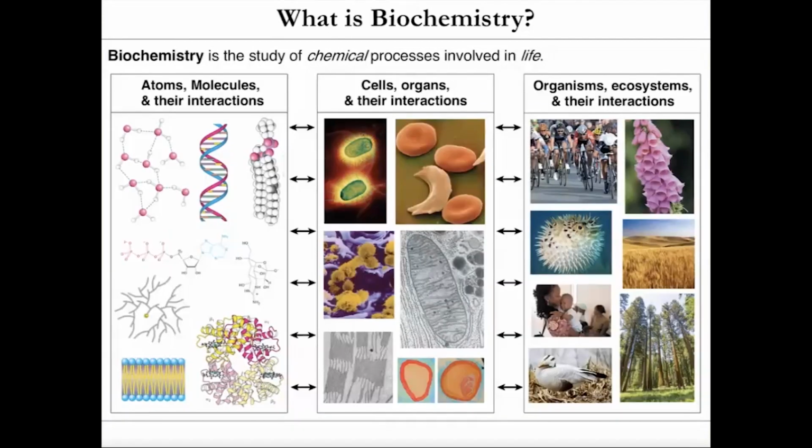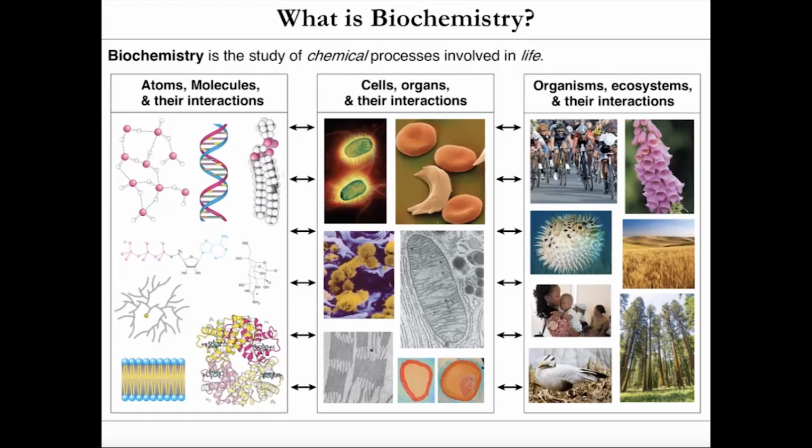So that brings us to the end of our discussion on society and some broad sociological discussions, just so we're all on the same page on the history of human society and different topics related to it. Now we can start into the second part of this lecture, which is: what is biochemistry? The course is called Biochemistry and Society. We talked about what is society. So what is biochemistry? Biochemistry is the study of chemical processes involved in life.